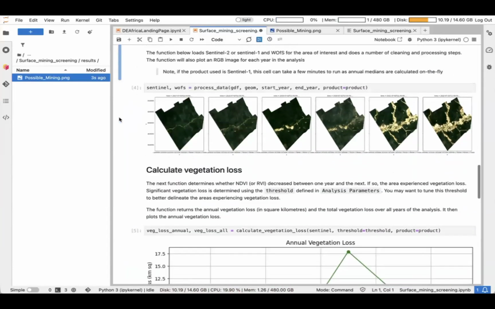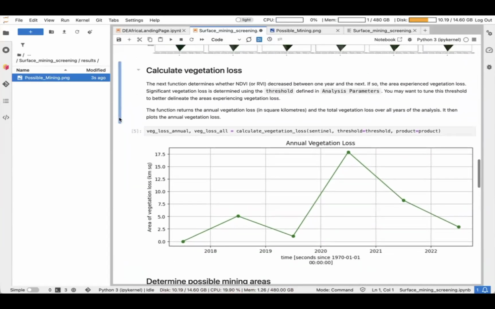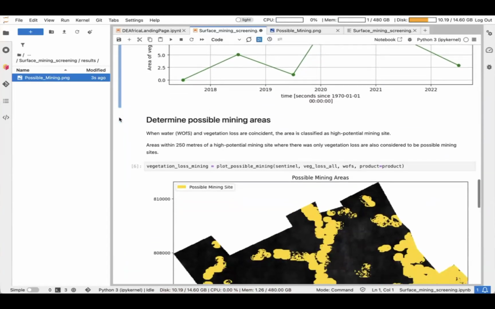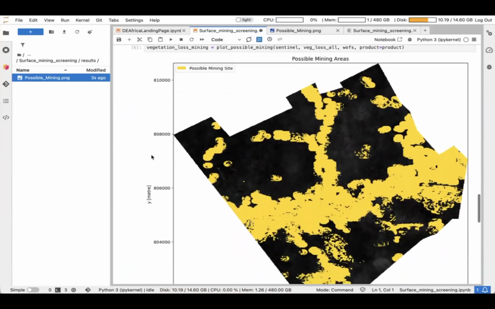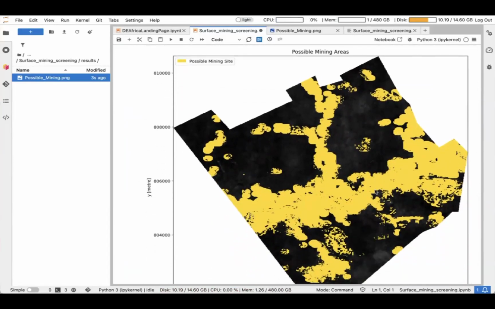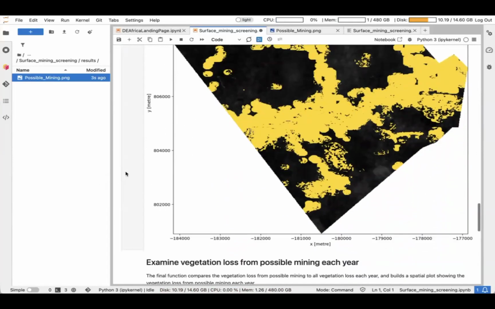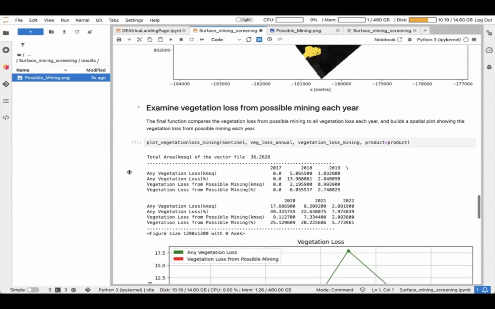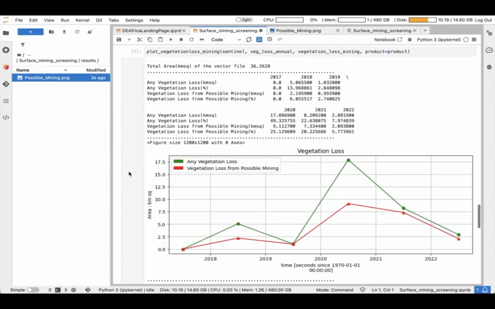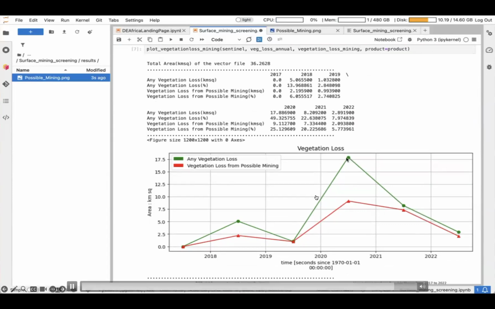So as you can see, it's quite step by step and gives us the knowledge and how possible it is to work on different sectors, especially now in the mining and land degradation field space.